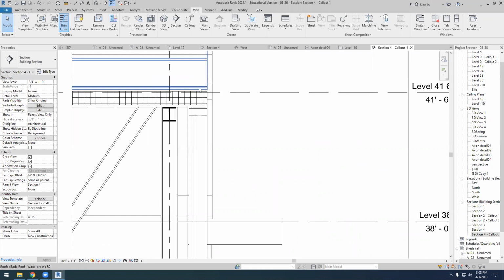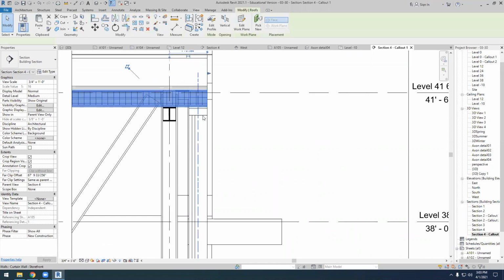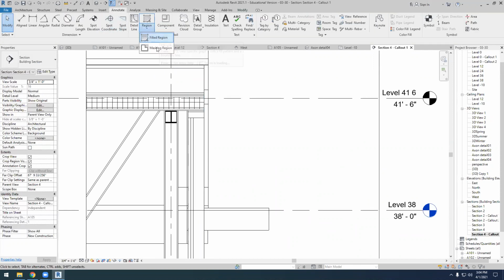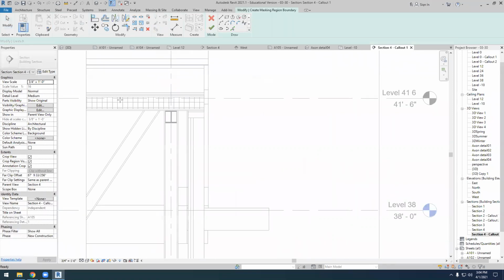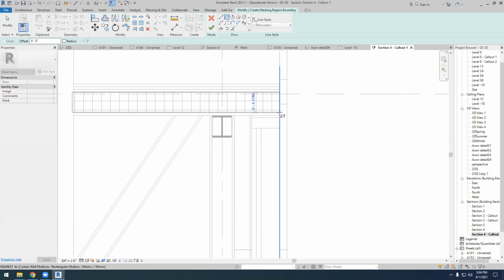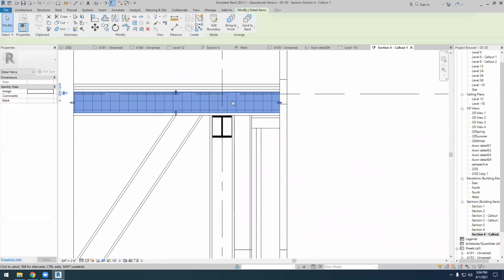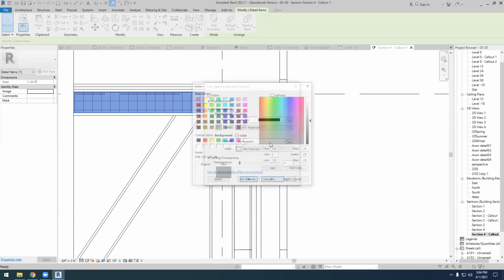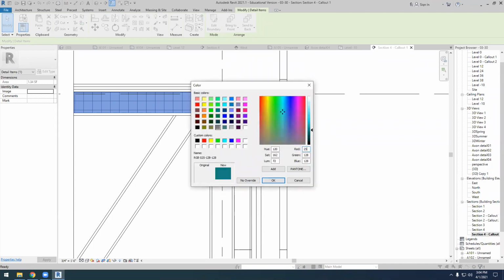Then this one, I can use the masking region, annotate, masking region, and I can turn this into yellow. And now override graphics. It's always solid and 250.